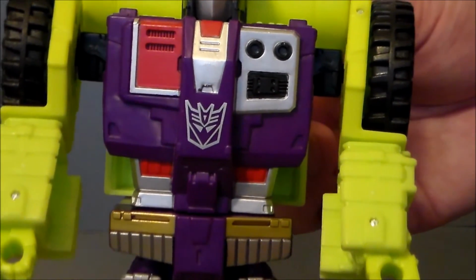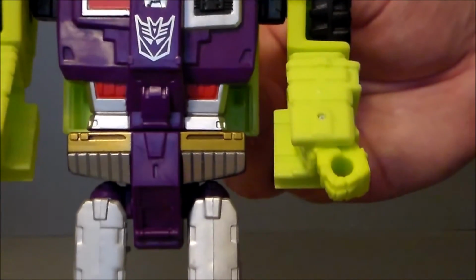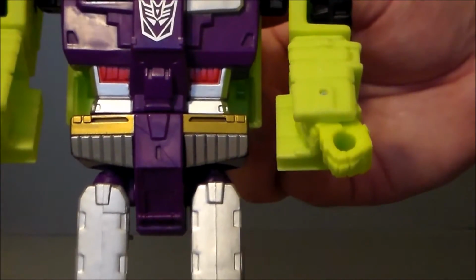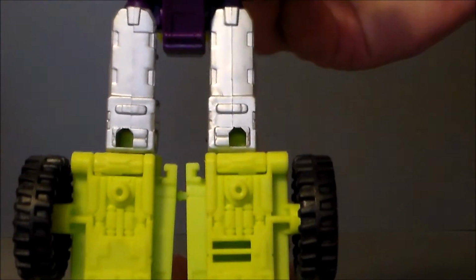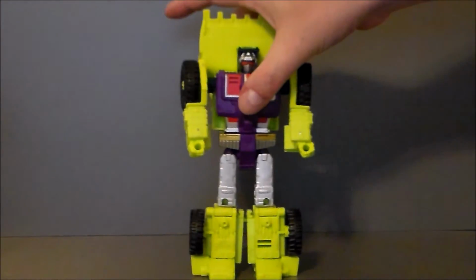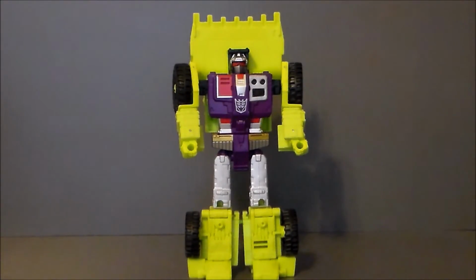Got this nice big Autobot or Decepticon logo. The red down there and the silver. That gold looks super cool. And then, of course, he's got the silver on the legs, and then everything else is green plastic. Yeah, overall, I am digging this guy.